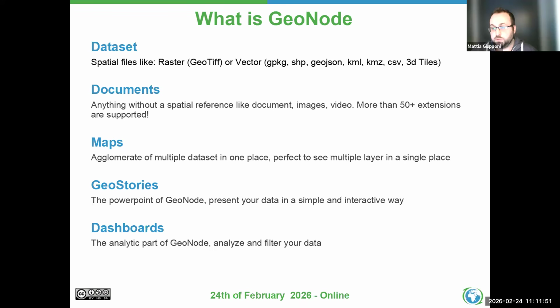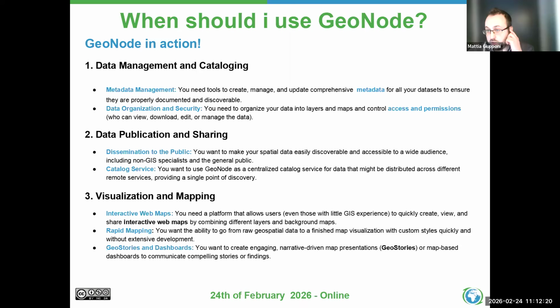They allow you to present your data in an interactive way, so it's possible to add images, video, and maps that are also engageable for the user directly in the platform. In the end, there are the dashboards, which are more the analytical part. It's a fantastic way to see your spatial data in a more analytic way, with graphs, tables, and so on.